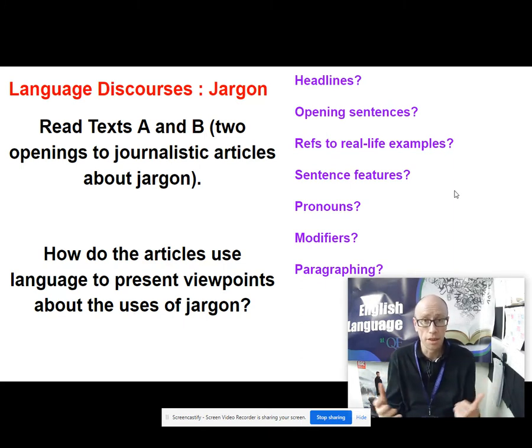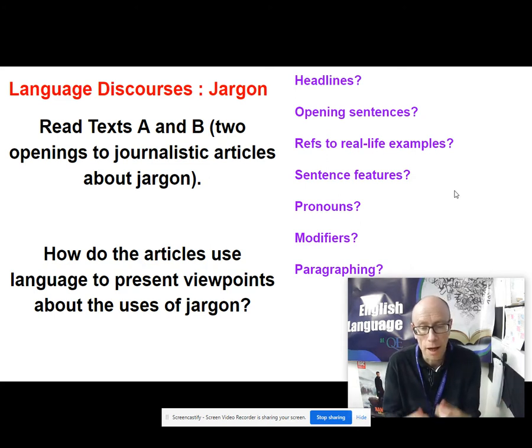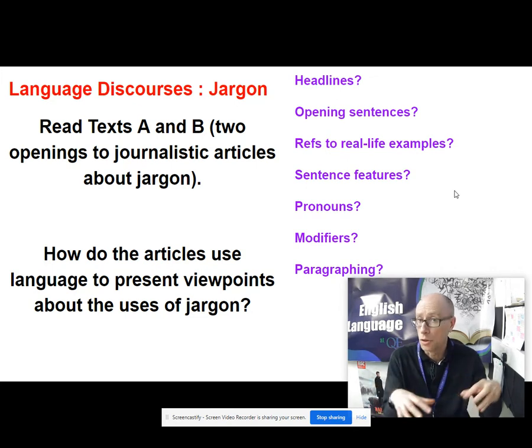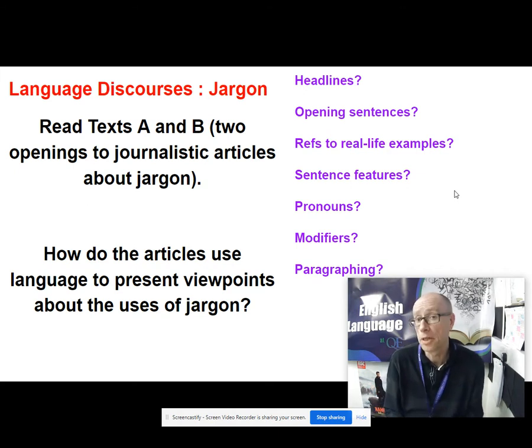First of all, the headlines, because of course publications go to a lot of trouble crafting their headlines to use language in the most interesting ways. So you need to think, what are they doing here with the headlines? How are they trying to position their audience? Perhaps there are things like pragmatic references, like cultural allusions or intertextual references to other texts. Maybe there are phonological elements going on there, things like onomatopoeia or alliteration. Maybe there is some kind of wordplay or ambiguity. So really try and pull apart the headlines and what are they trying to say.